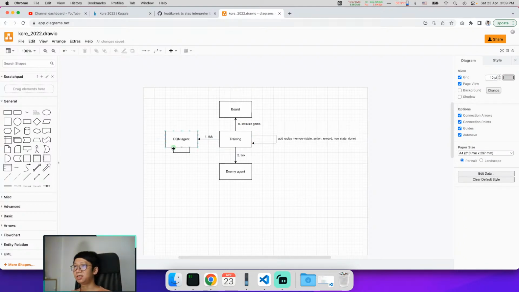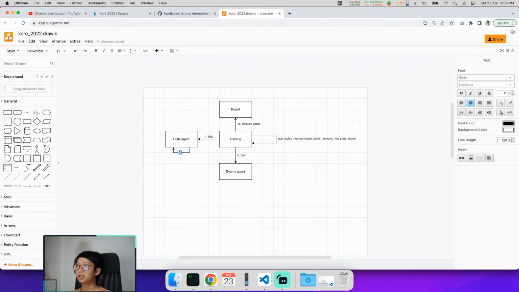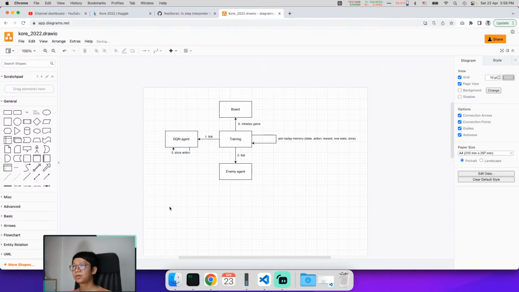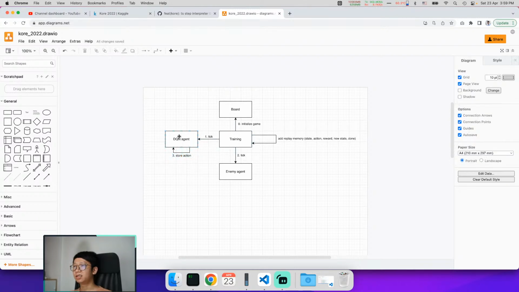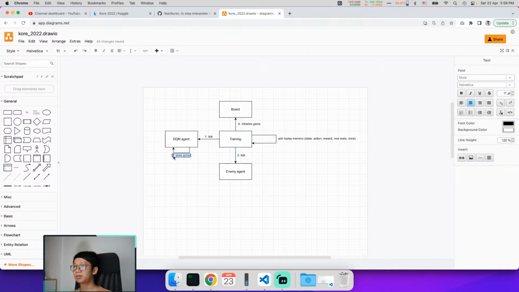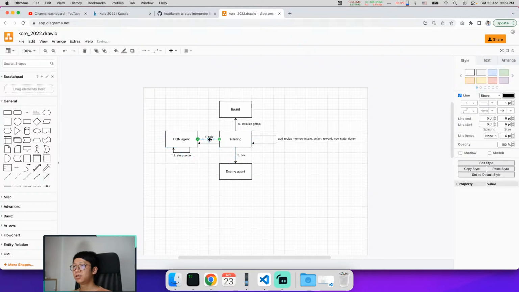So what I'm thinking is, instead of doing that, I introduce a third action here, which is gonna store the action inside the DQN agent, right? And then after that, so after you store the action tick, I think this is gonna be 1.1. After a tick, and then it's gonna do a third thing.